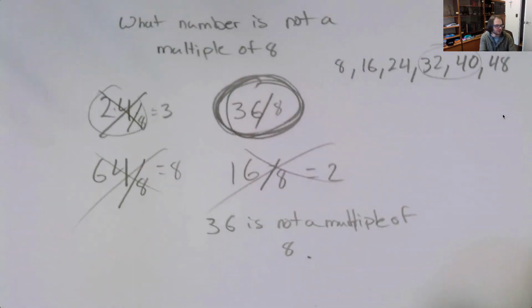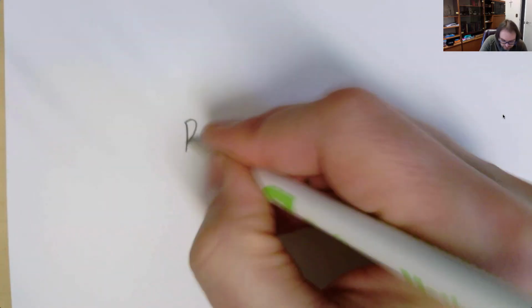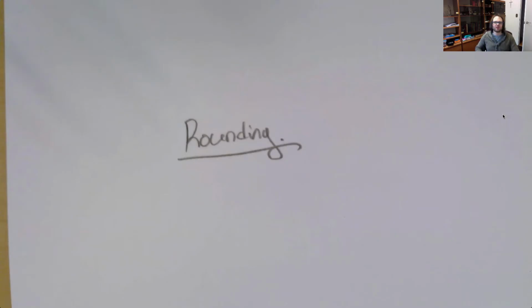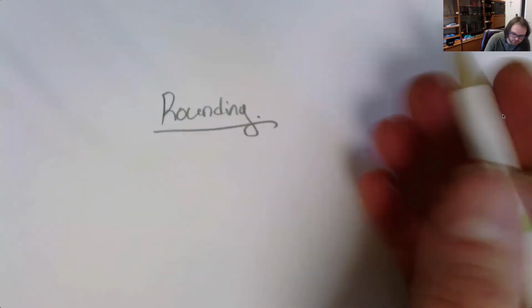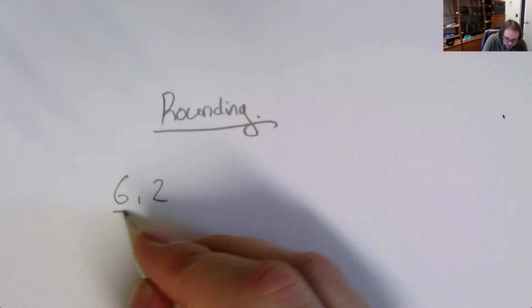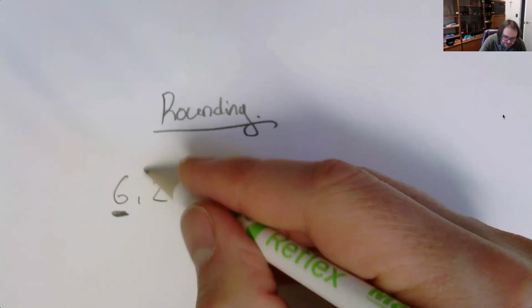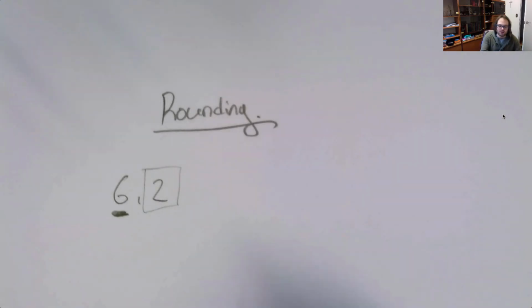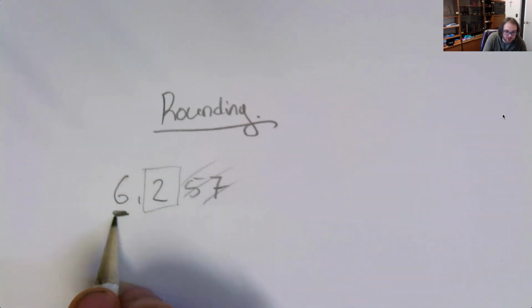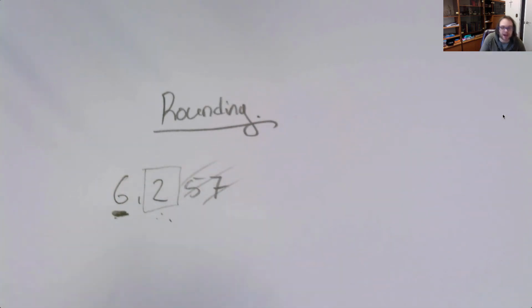Okay? Now my last one here is going to be rounding. So here are some hints for rounding. All right, let's start off. So I like to look at it this way. Whenever we round, we're going to look at the number just before. So if I have 6.2 and I want to round to the nearest 1, so this is the part I want to round to. So that means I must look at the number just before it. If I have 6.257, I ignore these numbers here. If I'm just rounding to this one, I just look at the number closest right after.